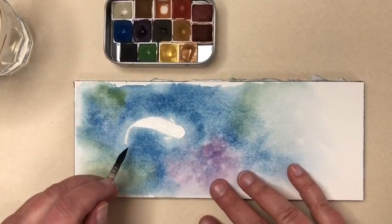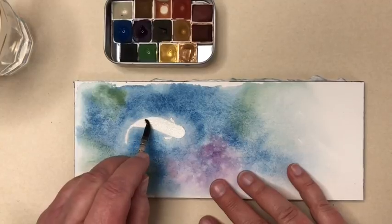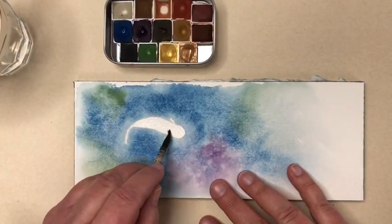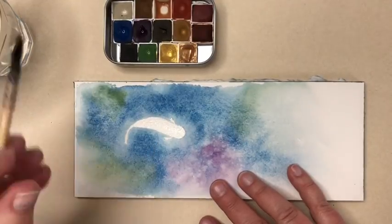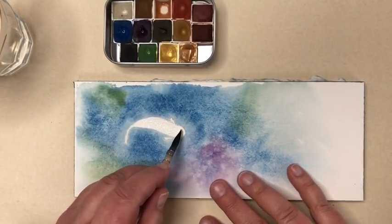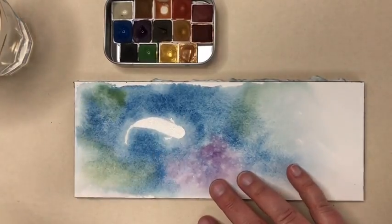Now you'll notice I'm not taking it down into his tail. I'm just going to leave his tail white. But I'm going to go over the surface again and make sure that my water glaze is nice and smooth. If I have any puddling, I'll just dry my brush off and just sort of wick it around. Okay, I'm really happy with that.